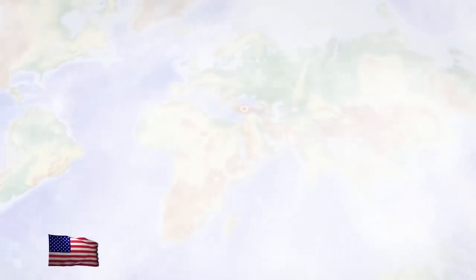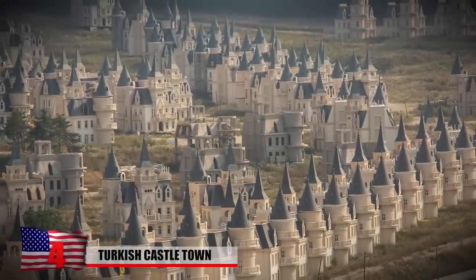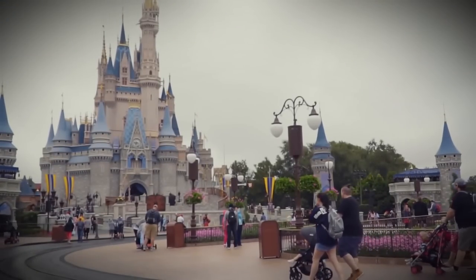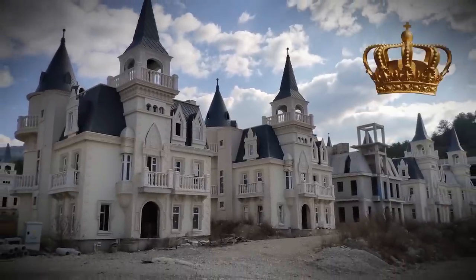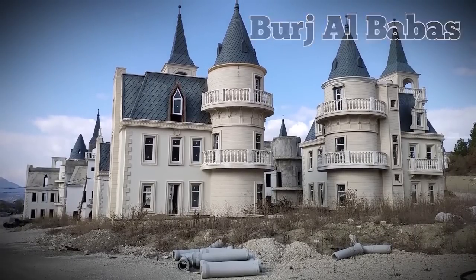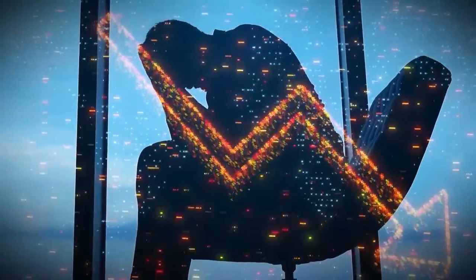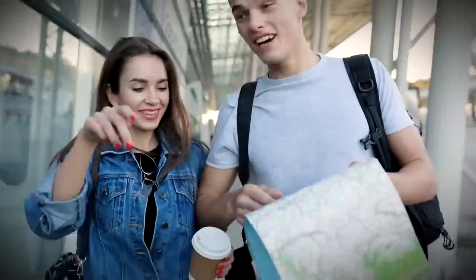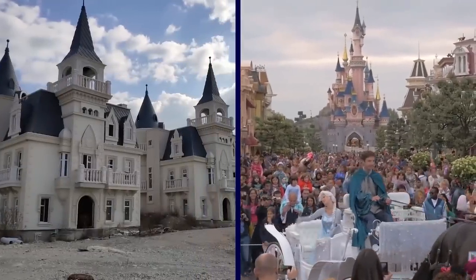Number 4: Turkish Castle Town. There's a castle village in Turkey unlike anything you've ever seen — except maybe in a Disney movie. It's something no one would expect to exist in real life, and it's totally abandoned. Imagine a strange theme park that didn't quite get finished. The village is literally filled with castles that look like they should be lived in by royalty. It's called Burj al-Babas, constructed as a luxury community for foreigners back in 2014. But when the Turkish economy fell into disrepair, the project was stopped. Approximately 530 huge castles were left unfinished and completely empty — now visited only by tourists. The place is creepy, unbelievably massive, and looks like Disney World run out of visitors.